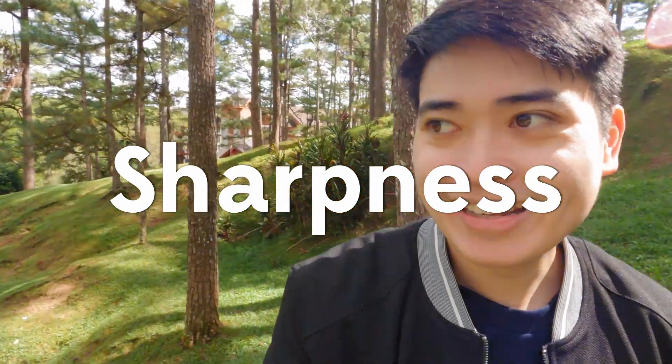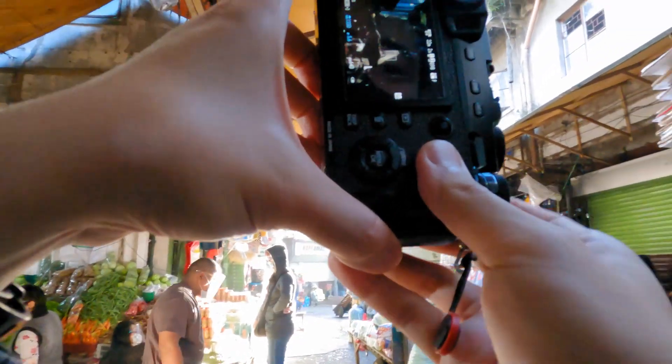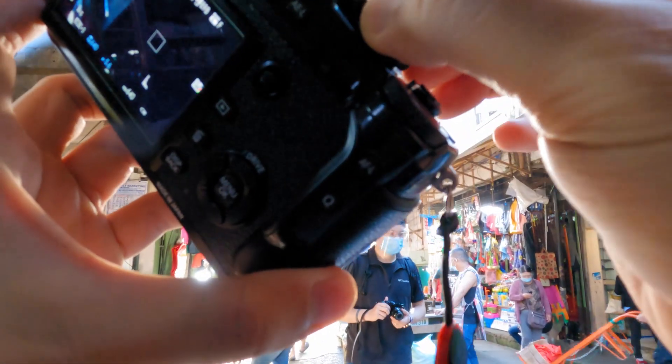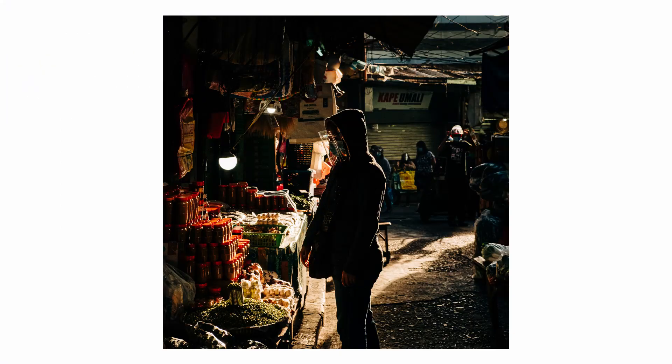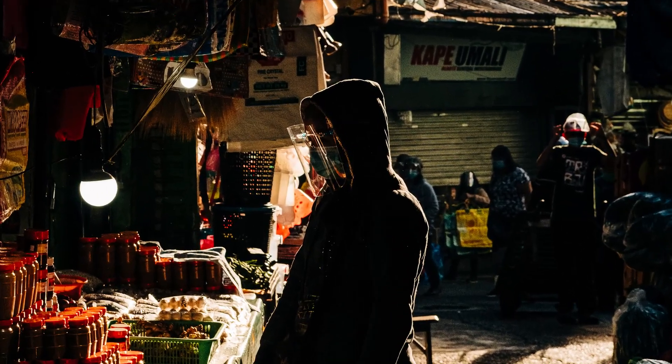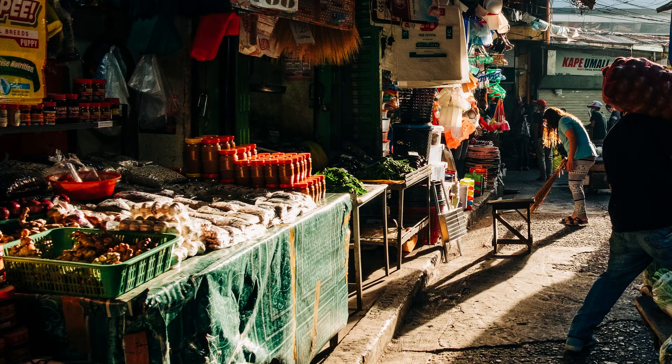For sharpness — that was something I was really surprised by. This lens is sharp AF. I was very surprised with the sharpness and clarity. One photo that really surprised me was a shot of a lady in the market with very nice backlight and a rim light around the subject. Since I was using the 16mm focal length I was a bit far from the subject, but when I cropped the image it was still very tack sharp. I also took a market day scene that I didn't crop much and it was just very very sharp. This is a very sharp lens — you can cut yourself with it.